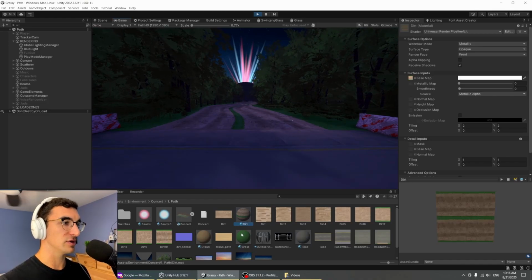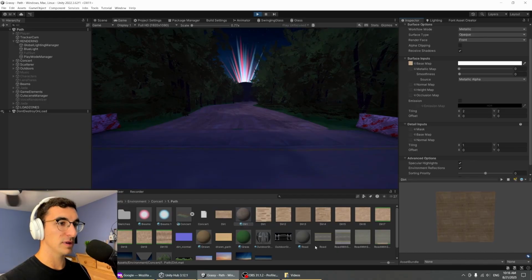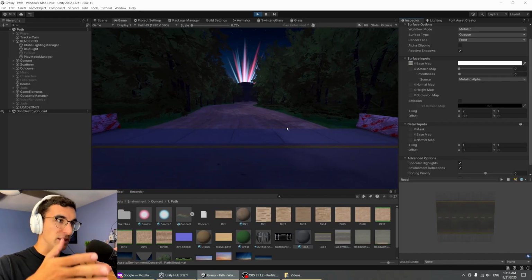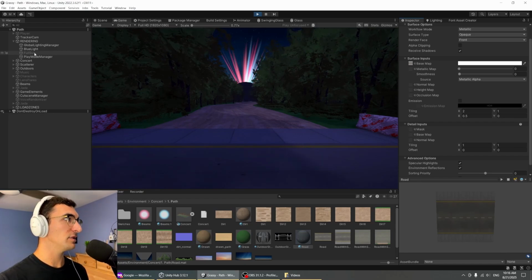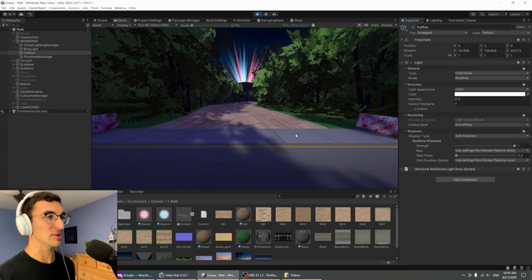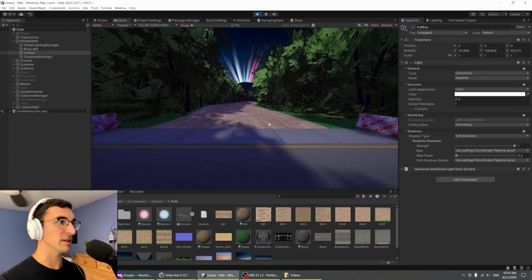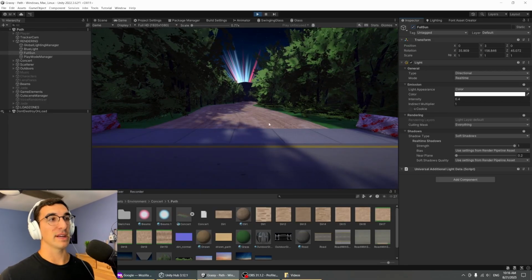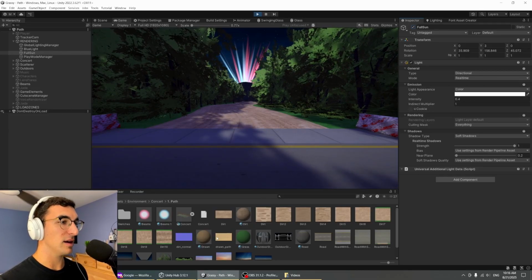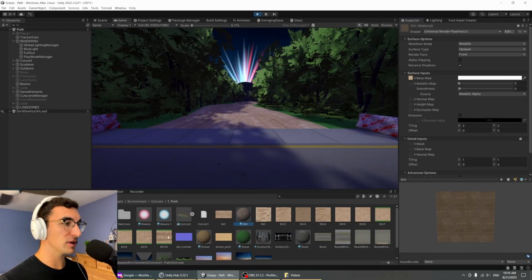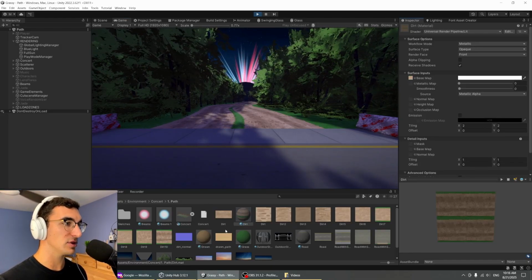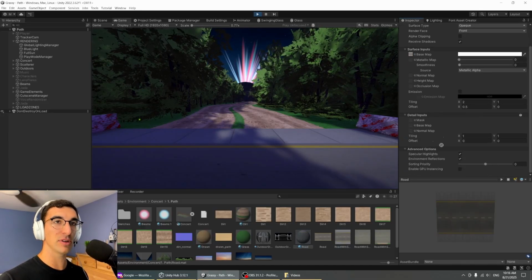So if I change this dirt to this one and this to this one, they're both images taken from the real world. And if I turn the lights on, you can see them a little better. It just is so ugly and terrible. I mean, it just really is bad. And for a long time, I didn't really know what was going on here because I don't really have any art skills, so I didn't know what to do to fix it. And what I eventually did was I hand drew the textures, and it completely changed the feel of the game. So let me know if you agree.